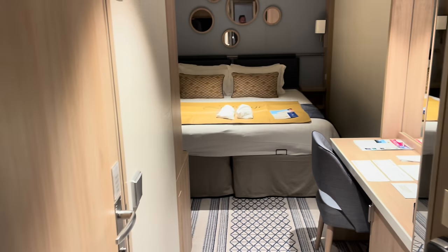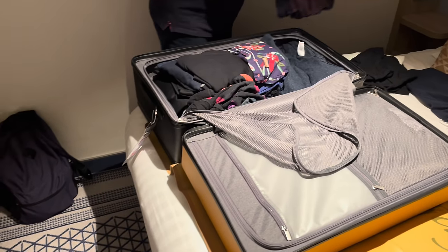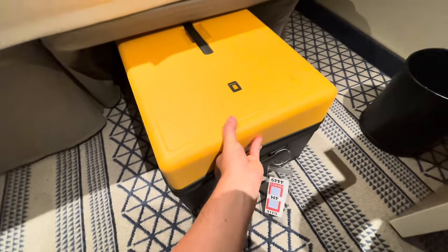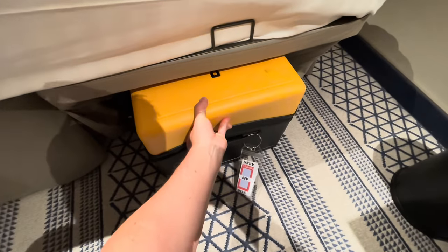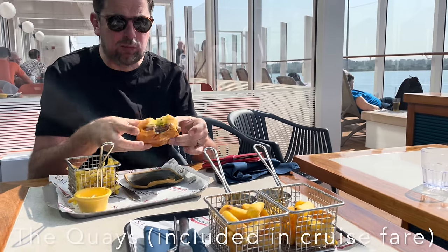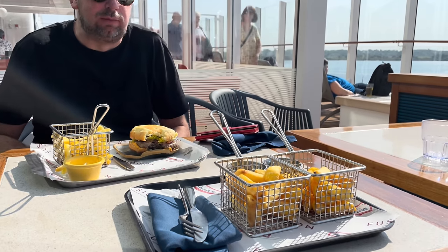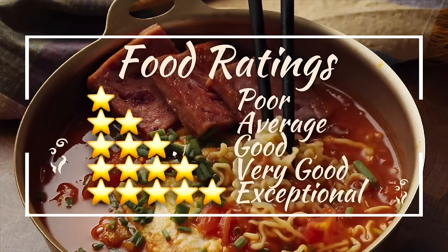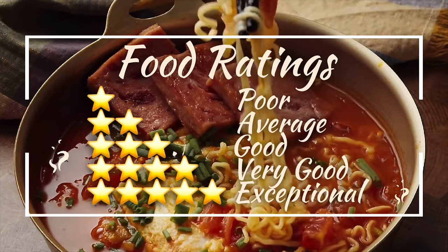Well this could end up being the shortest cabin tour and review I have ever done. Typical us — as soon as the luggage is here, we unpack. The acid test: will our very large case fit under the bed? Push, push — yes, it's there! Safety first, everybody, let's get the drill done. Just a little snack for us now that we've unpacked. This is how I'll be scoring every dish we sample on Iona.